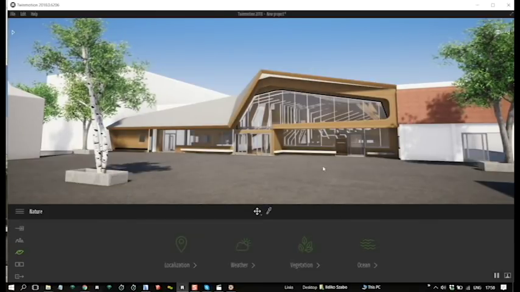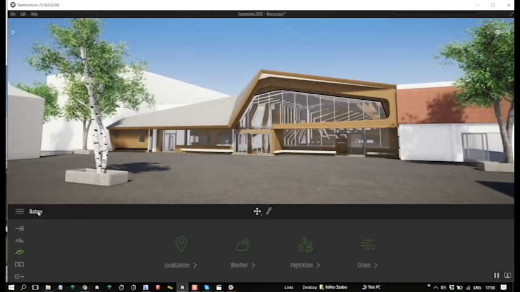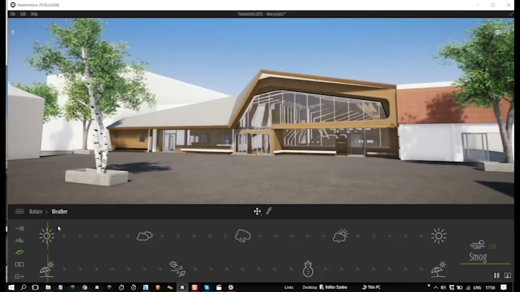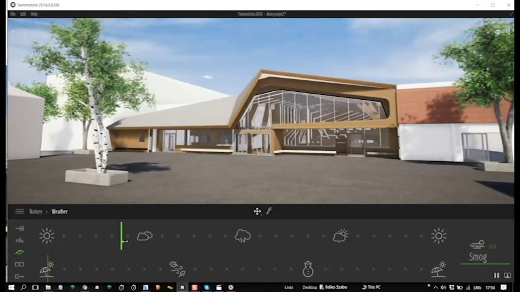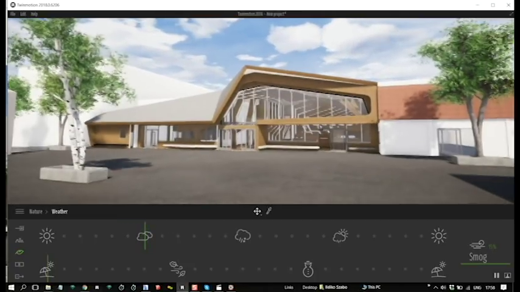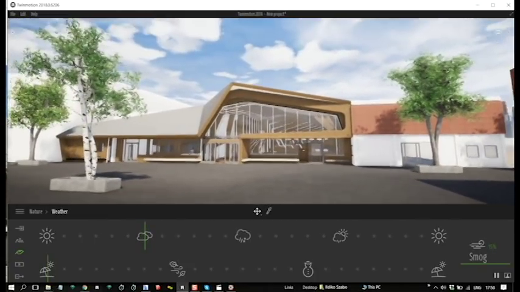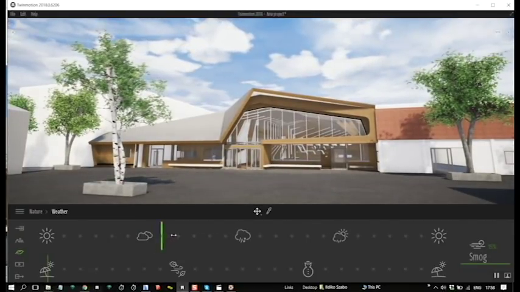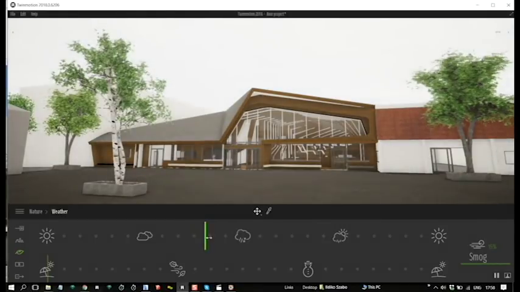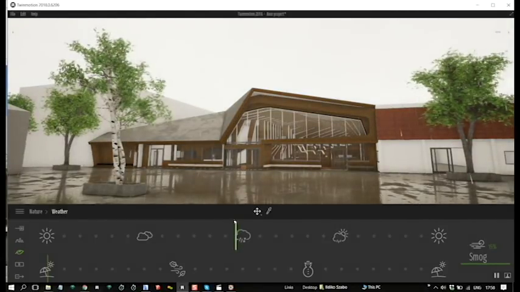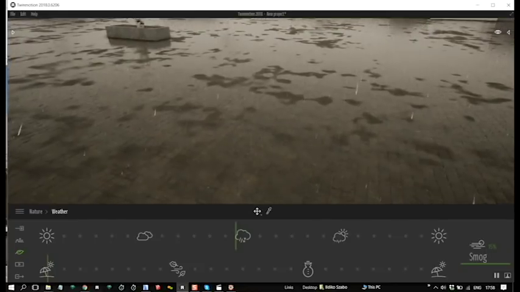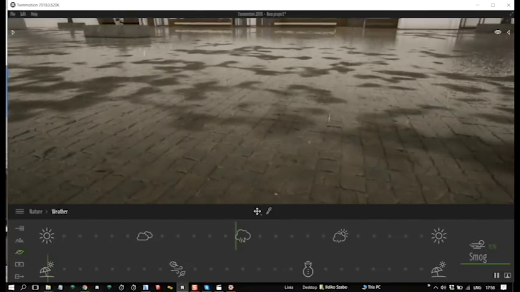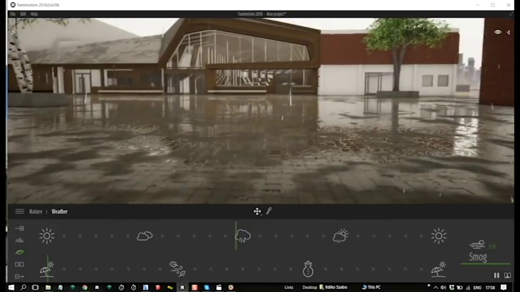Okay, so I'm continuing with the interface. My dock is opened at the Nature tab. So let me continue with the weather conditions, where I have two sliders. The upper slider will manage the clouds in the sky. And as I drag the slider toward the right, clouds appear. They are growing in the sky. And I even noticed that shadows will disappear at the moment they are masking the sun. The weather can turn rainy. Now I notice raindrops, and I can even see the incidence of raindrops on the floor nicely.